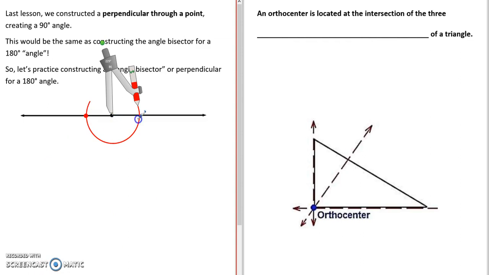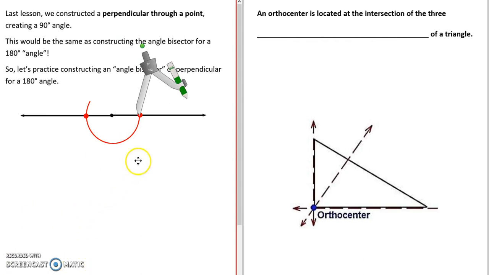Next, I'm going to use those 2 intersection points as my new location for my compass. Now, because the point is on the line, it is very important that we open the compass slightly larger before we do our next marks. So I'm going to grab my compass and make it slightly larger than my original circle. Granted, you don't want it too big because you don't want it to go off the page. Just make it a little bit bigger than the original circle. Then I'm going to take my compass and I'm going to place it on one of those intersection points.